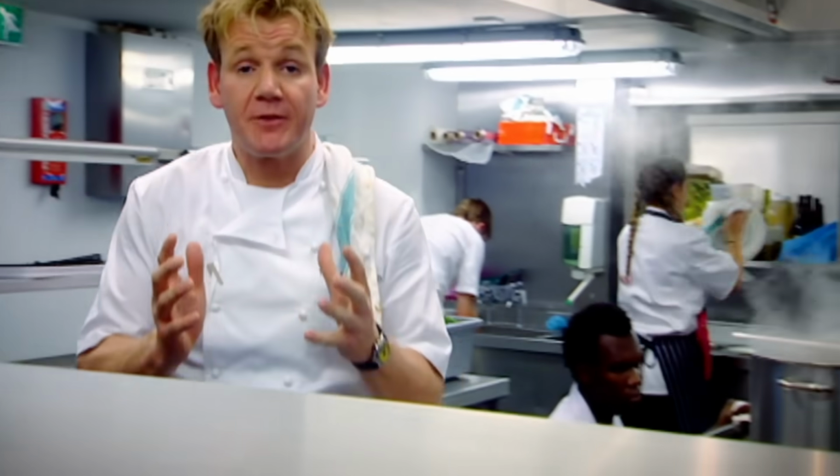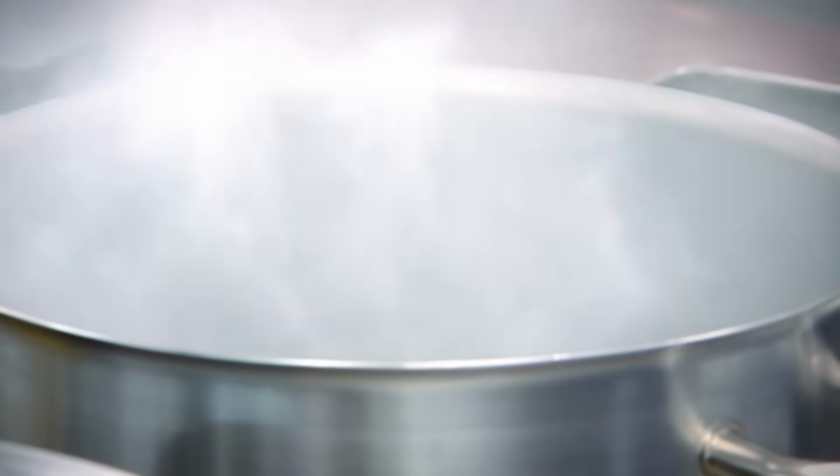Let's go. Time for the main course. Roasted monkfish in the most amazing mussel broth. Now, a touch of curry powder makes the combination warm, fragrant, and absolutely delicious. Here's how.